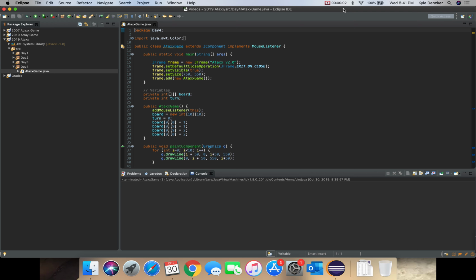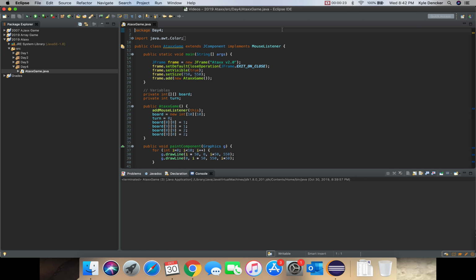All right, welcome back. And today we are going to be making this into an actual game. So we're going to be working on the displays, keeping track of the player's score, making sure that you can restart the game, and things like that. The way that we're going to be doing this is we're going to be creating a lot of variables and a lot of new methods.